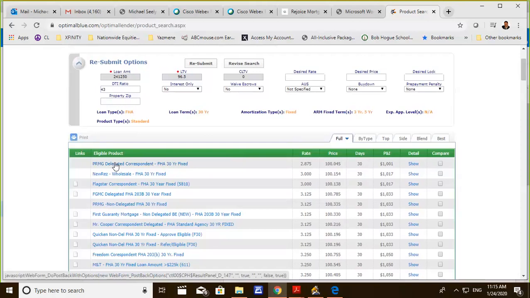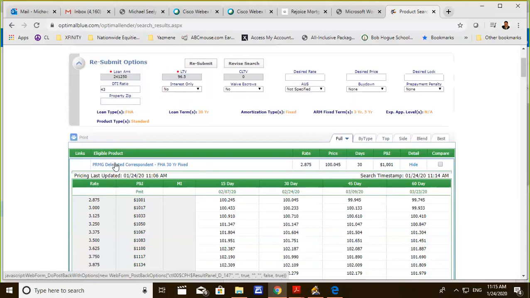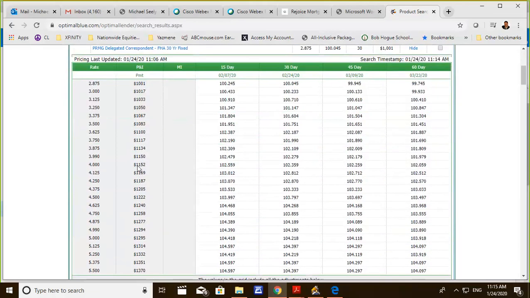We must have, at least if we're going to be delegated here at Rejoice Mortgage, you must have at least a 640 or better in order to do delegated, and they're on a case-by-case basis at this point.